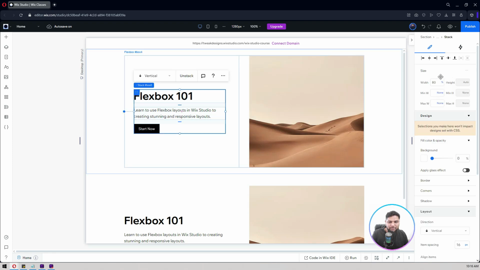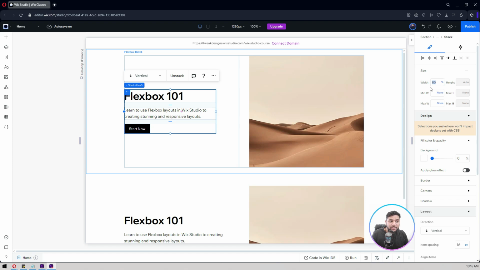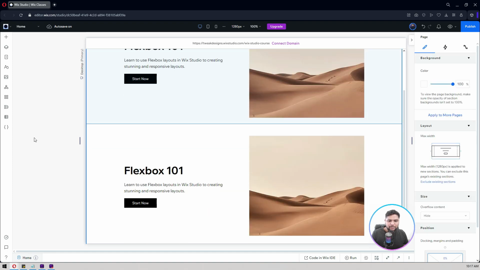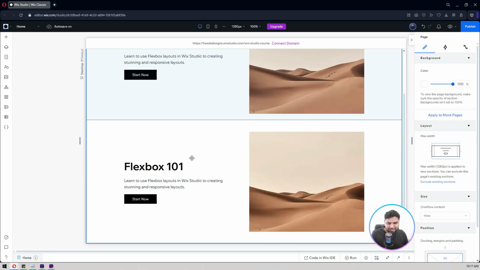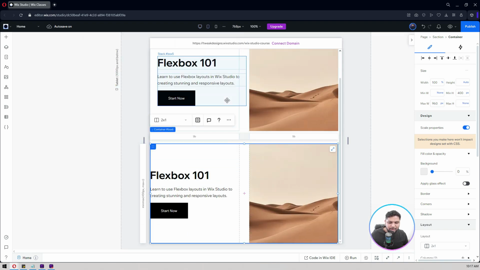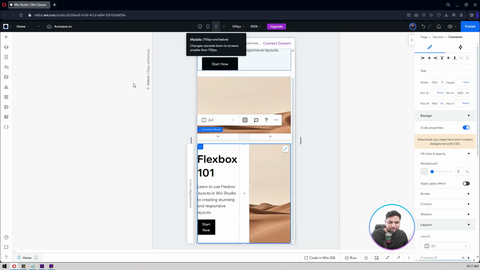The same layout. If I just do this, and set this width to 100%, now look at them, they look the same, right? So this is how you can create CSS Grid layouts. Right now it's in columns, but for the responsive one, like we did for this Flexbox, I'll go to tablet. It looks fine to me. For mobile, let's go in for mobile. It's not looking good, right?